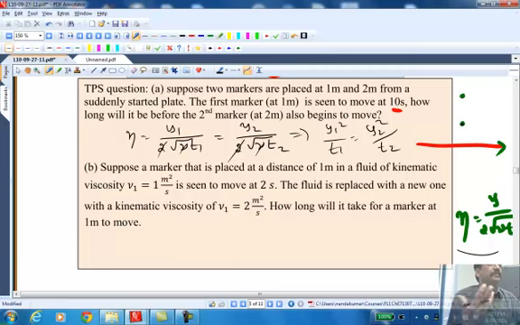It's certainly not linear, because if it takes 10 seconds, it doesn't mean that to go twice the distance, it takes 20 seconds. Okay, so what is t2? t2 equals y2 square, which is 2 square, over y1 square, which is 1 square, multiplied by t1, which is 10. So your answer is right, 40.